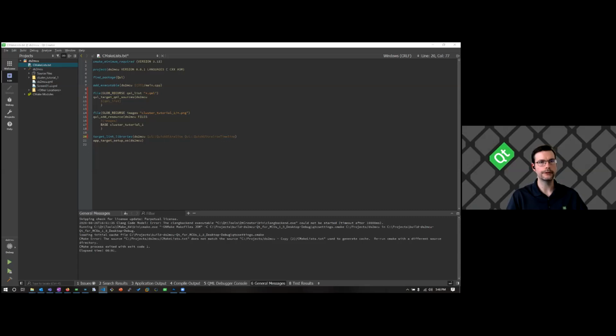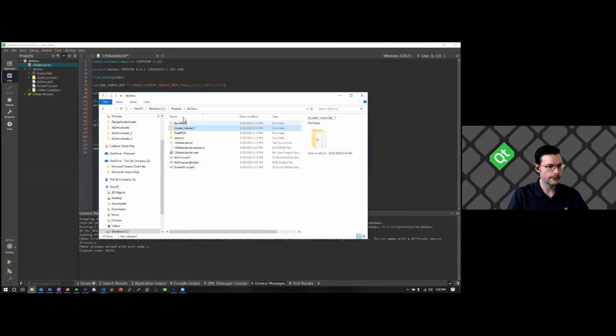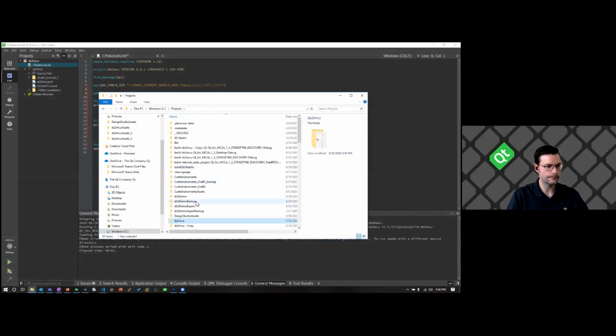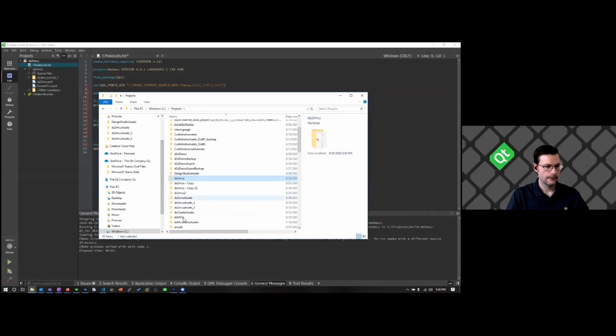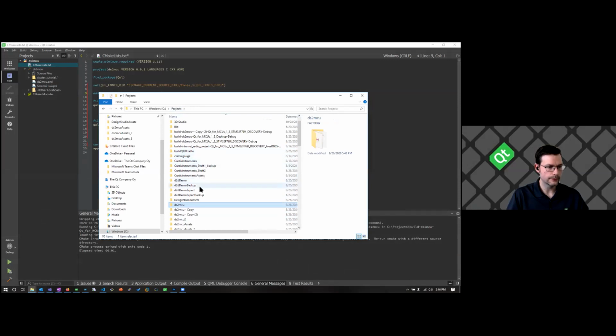And finally, I need to bring over some fonts, which I didn't do yet. Design Studio made use of those fonts because they're already installed on my Windows computer. But for the microcontroller, we actually have to compile and load those fonts on board.